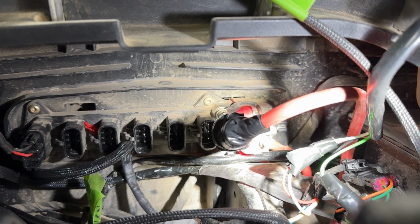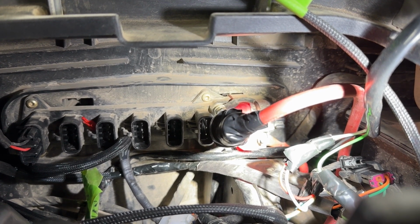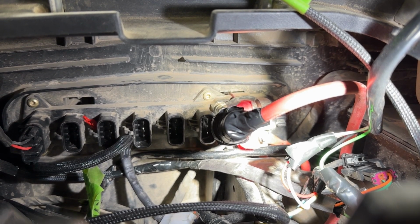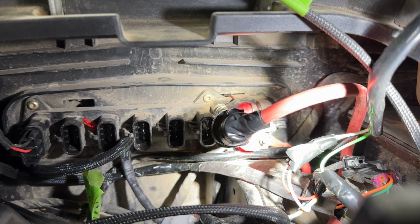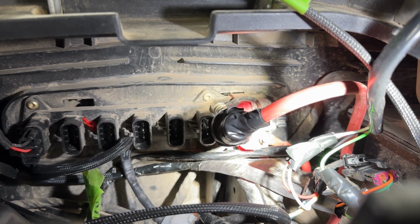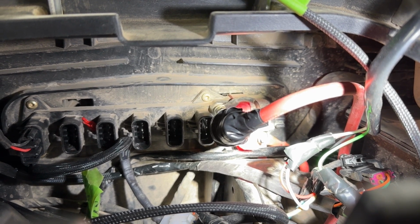Hi everybody, I'm in the middle of a project on my Pro XP and I thought I'd take this opportunity to do a video about a subject I see quite often, and it has to do with the Pulse Bar. I just thought I'd share everything I learned about it that hopefully will help some others.